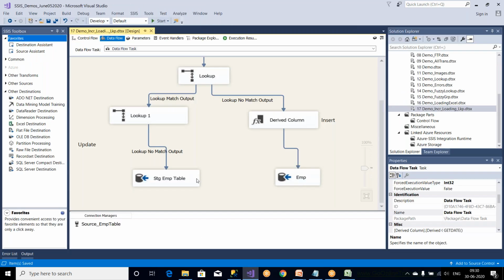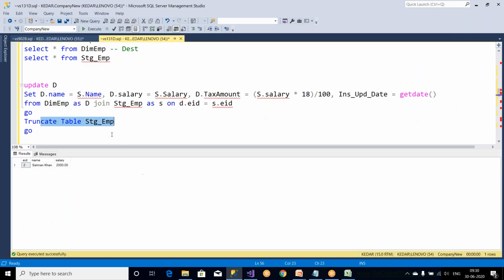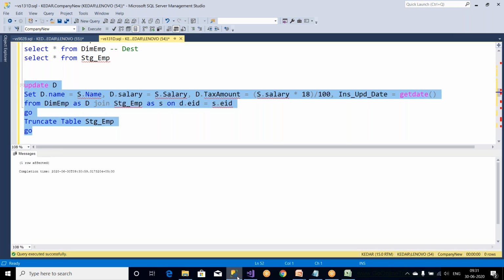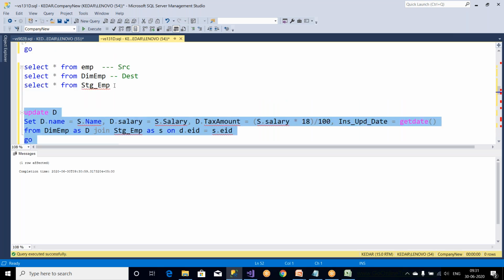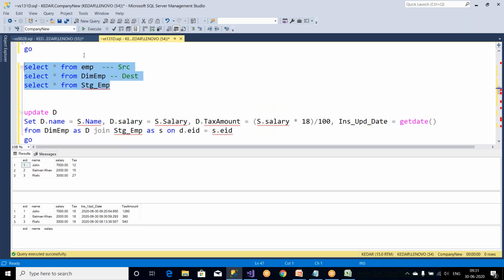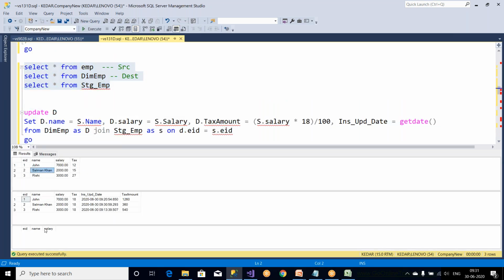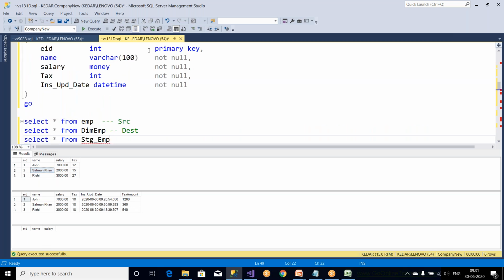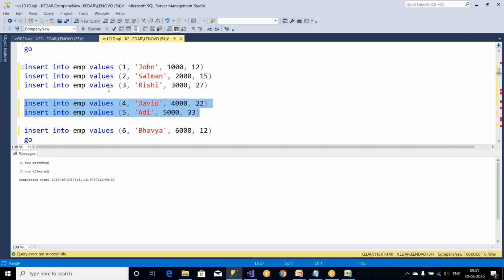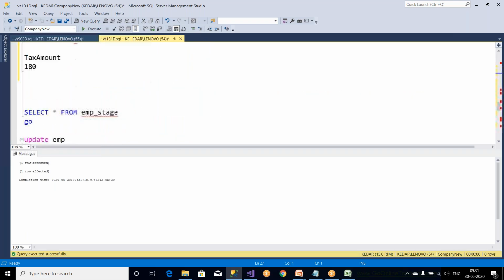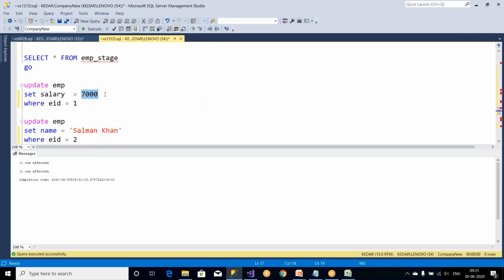Now you should be able to execute. This is going to work perfectly fine here. If it is working fine here, the same thing should work there. Now I did not execute the package, but you can see Salman Khan here. Here you don't have any data. Now let us update the complete thing. Let me have two more rows loaded. Now let me set his salary to 9,000.